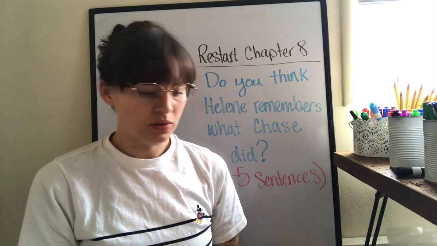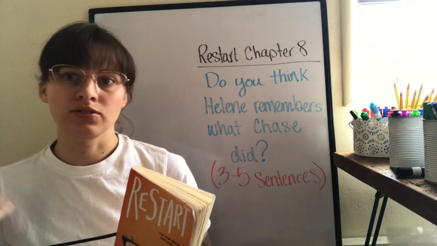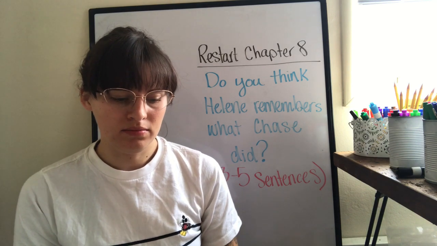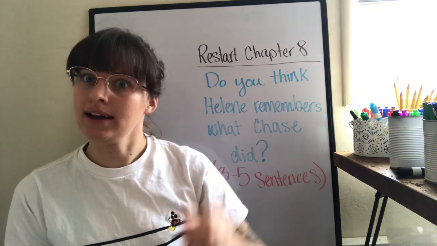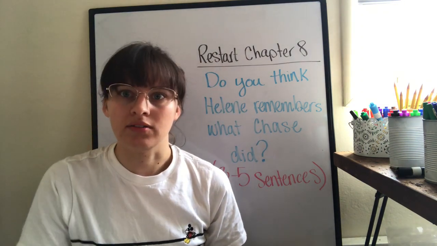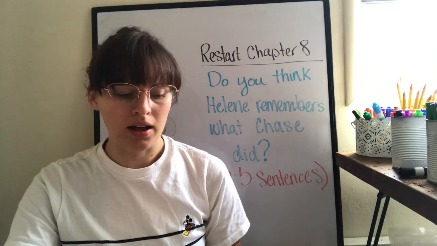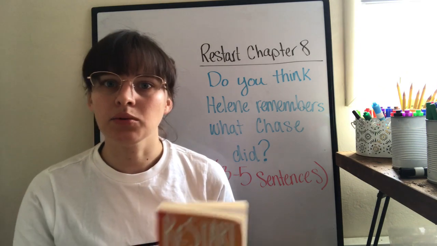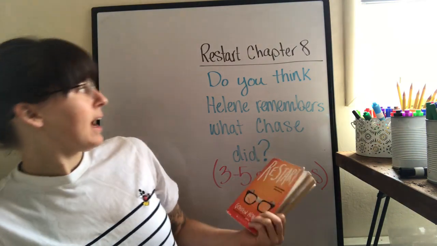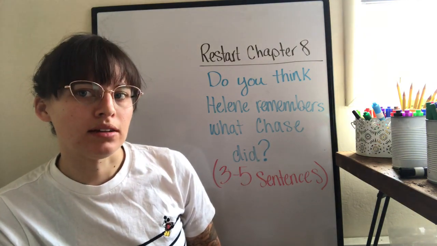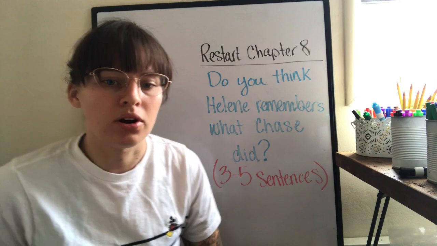Okay, guys, so we are on chapter 8 of Restart, and we are back to the point of view of Chase to see from his point of view. Remember, we just read Shoshana yesterday, and she is not happy about Chase being a part of the video club. Today, this is a short chapter, and by the end of it, we're going to kind of be in the story with Helene. And I want to ask, do you think Helene remembers what Chase did? By the end of this chapter, I want to know what you think, if she can remember what Chase did.